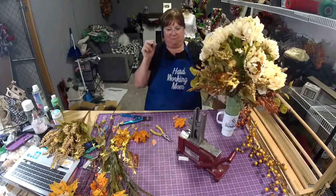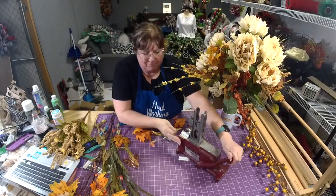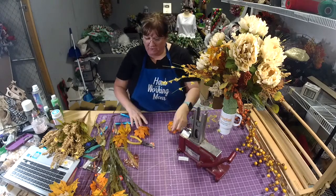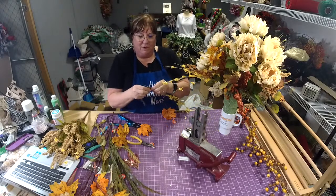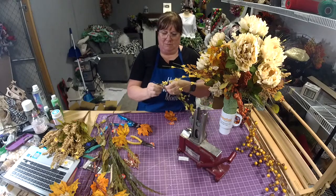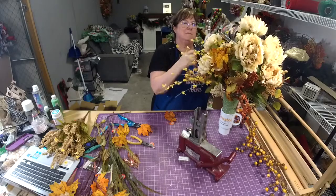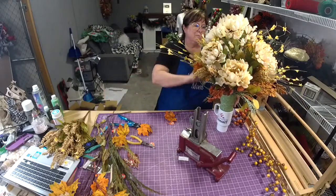Okay, there we go. I want to put this right up in here. Okay. Sometimes if I don't feel like this pick is on there very well, I will put some tape on it. I don't know, I have crafted since I was a little girl. I've just always liked it. Perfect. So that fills in that little spot right there.